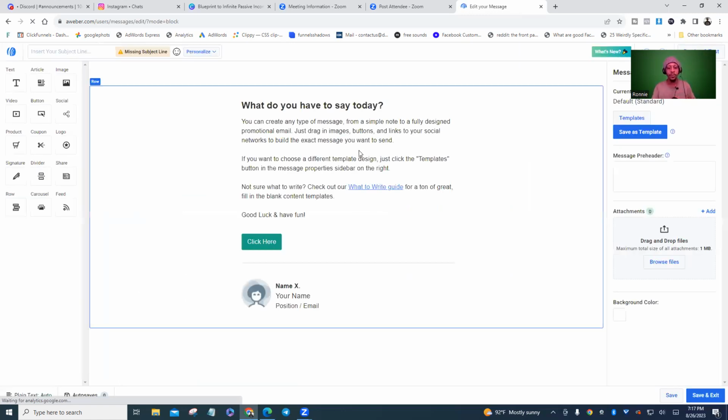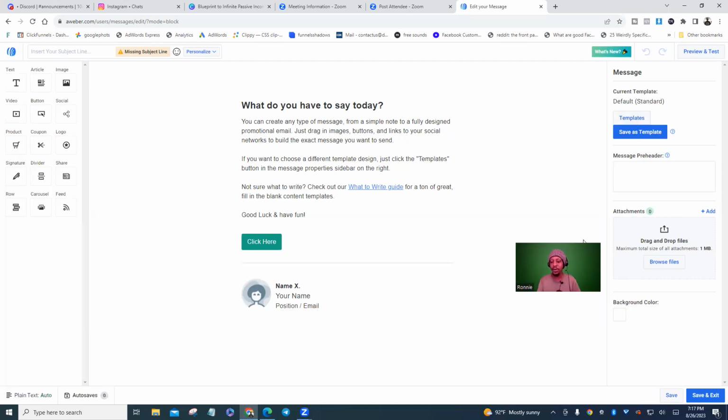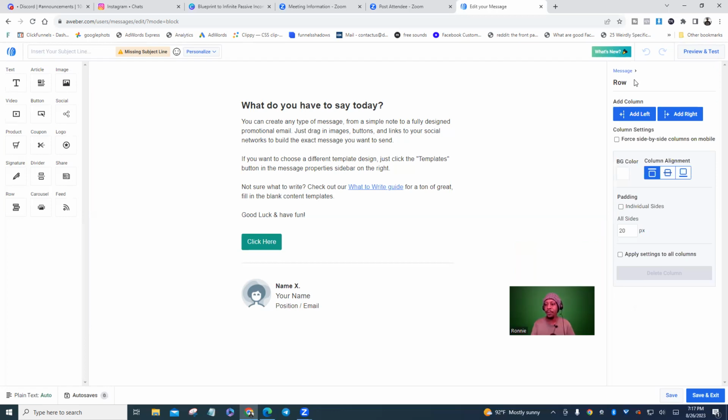So this is the new Aweber. Because they have AI, they have a lot of stuff already set up for you. But I'm not going to create a whole email. I'm just going to show you some of the features. But usually, if I'm not using my template, because I have my templates over here, let me make myself a little bigger, if it'll let me. Maybe not. Okay, so I usually just start off with my templates, to be honest.